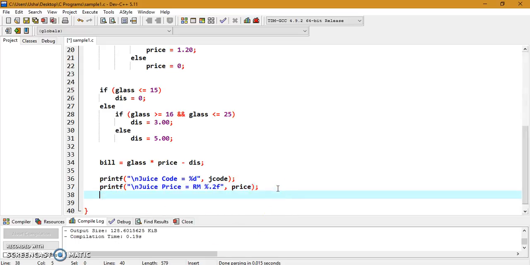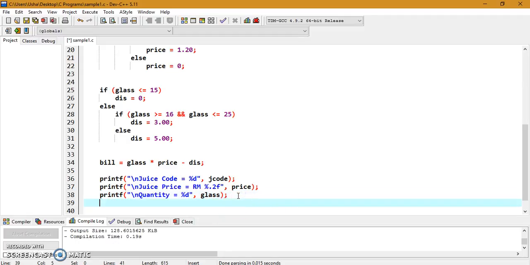And then I want to display the number of glasses, quantity of glasses. Still, I need to use %d because glass is an integer. And finally, I want to display the discount amount.